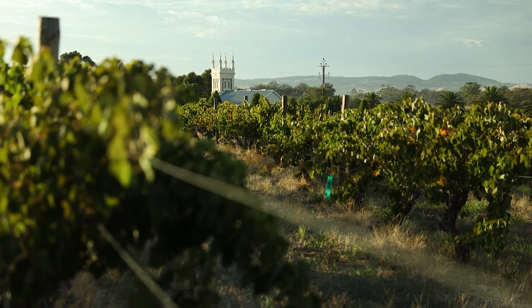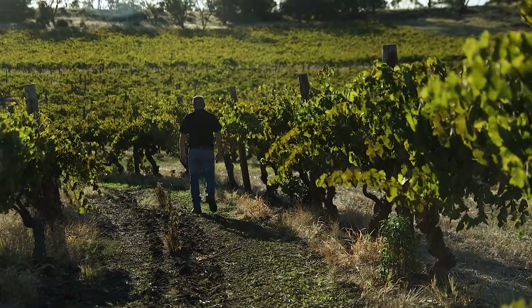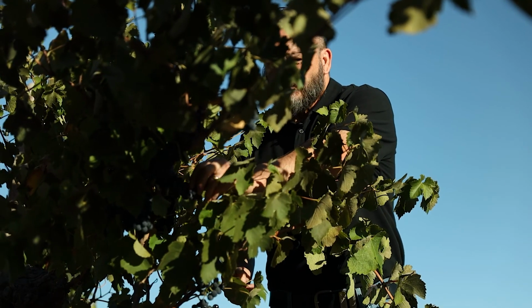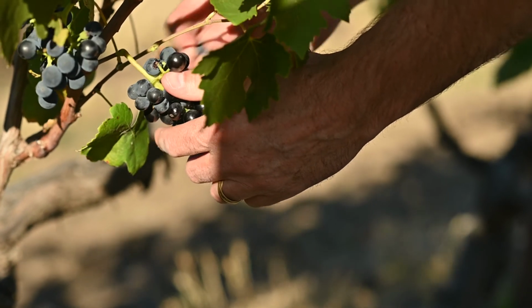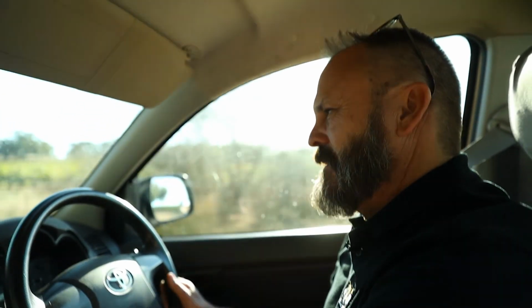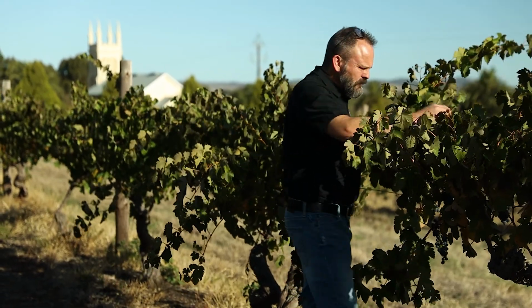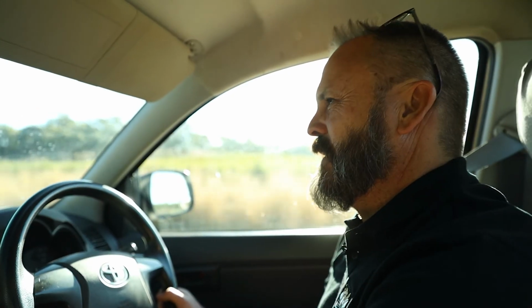The vineyard itself, it's a dry grown vineyard, which in a modern viticulture sense is pretty rare. People just don't build them like that anymore, and that gives the vines a unique character, an extra dimension of power and thickness, and there's another tannin layer that comes through the wines that we don't see in every vineyard, and it makes this site pretty unique in what it does.